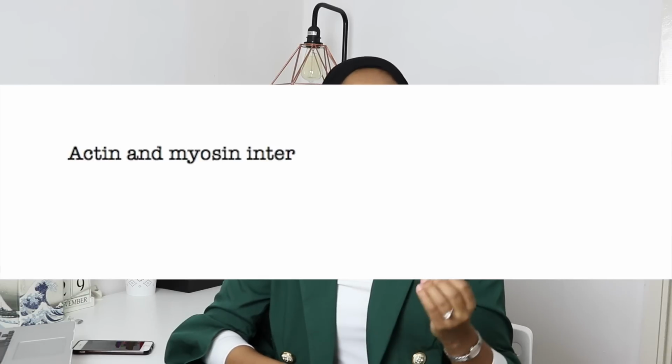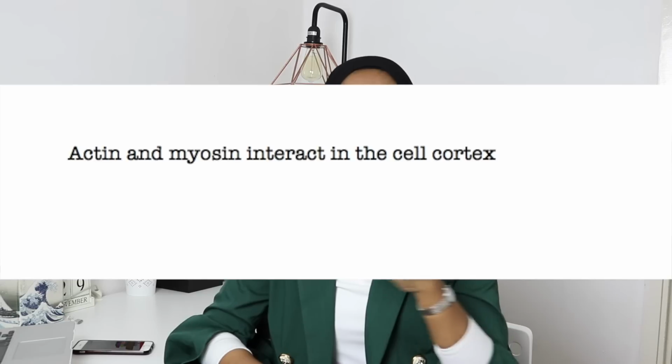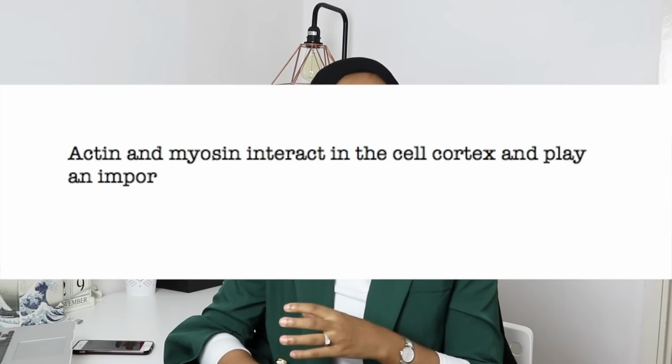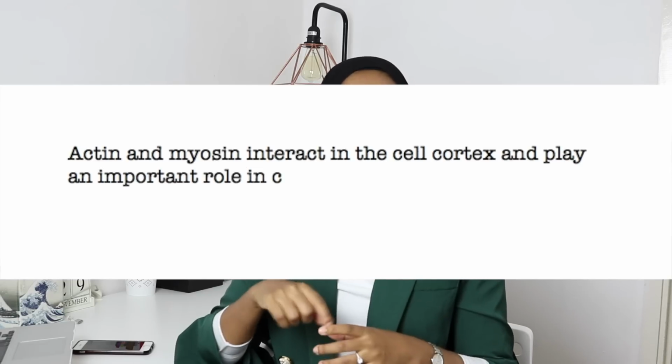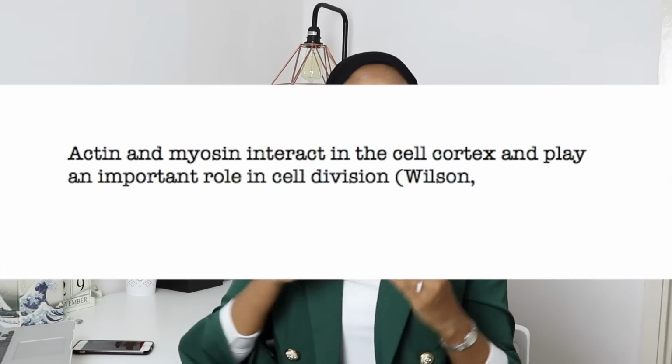The second way is by paraphrasing. So you might find some information that you want to discuss and you paraphrase that and you write it in whatever way that you want to, and then at the end of that sentence you have open brackets Wilson 2002 close brackets. So what you've done here is you've taken the information, which is totally fine, you've put it in your own words and you've adapted it to try to explain whatever it is that you want to explain, and it shows that your basis for your information that you're discussing comes from Wilson.